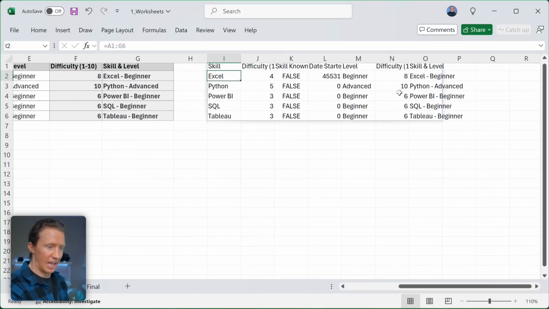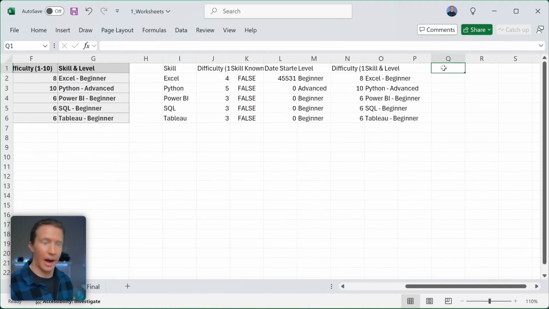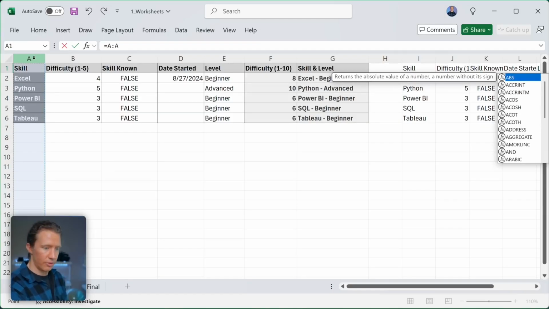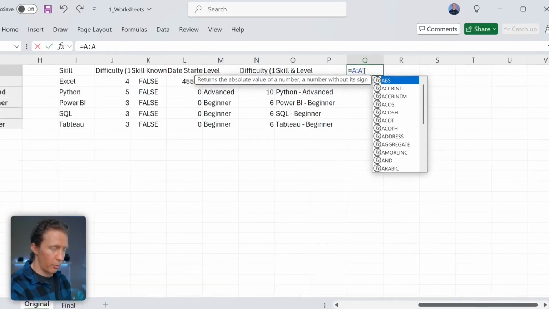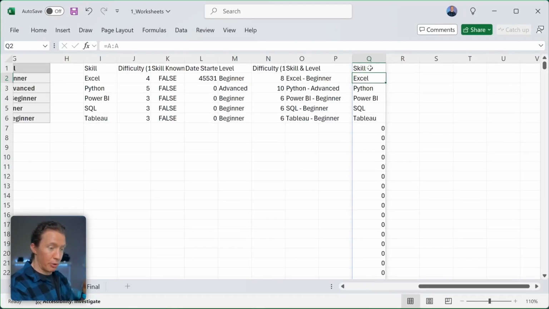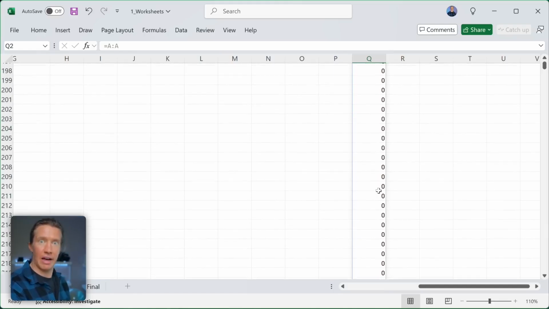Now we're not limited to just that. We could, in fact, select an entire column. So in this case, I'll put an equal sign, and let's say I want to do the full column of column A right here. I can select up here, A. It's going to select all the way down. And if we go over to the formula bar itself, we can see that it's saying A colon A. That means all the contents of column A are going to be included in this. And from there, it's putting a copy of all these different things. And then when there's not a value in it, because it's a copy, similar to over here for these dates of 0, we're going to see 0 in all these different values all the way down.